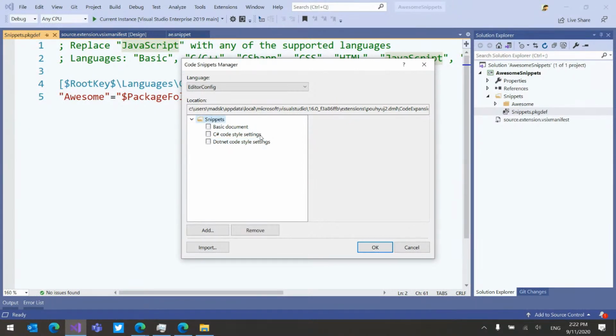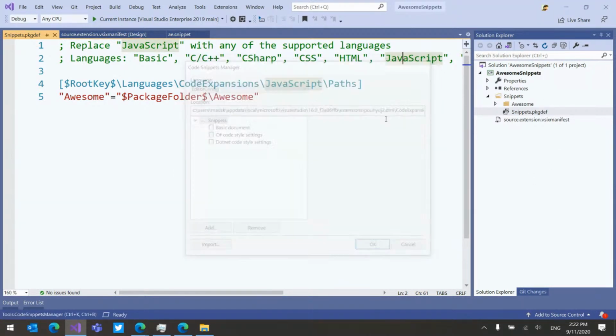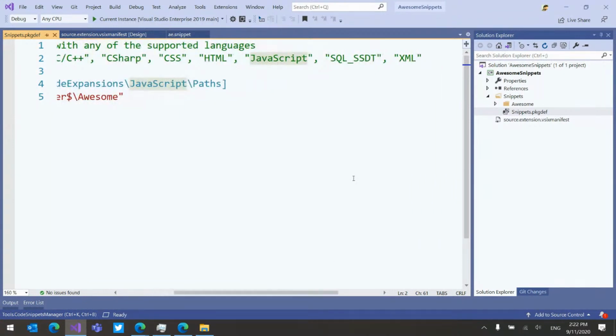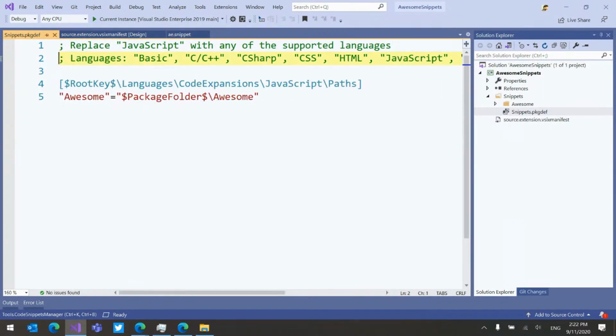So you can target that as well. So in this example right here, it just says these are the known ones built into VS. But if you have extensions like that editor config extension, you could put editor config in here like that, and that would be it.